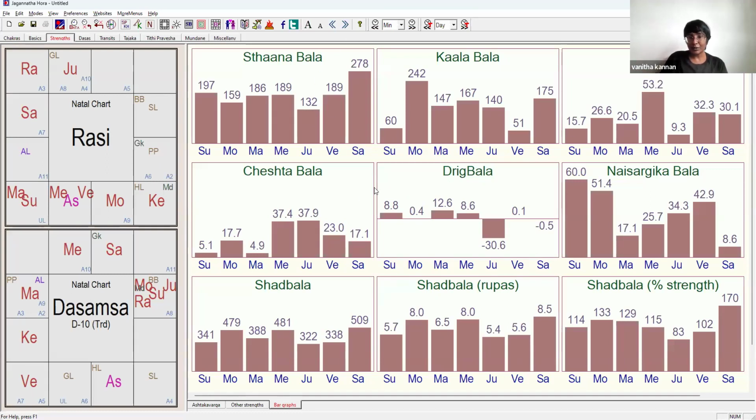So like that, you have to find every answer, but you don't need to do that now. Why? They will give you the bar chart here itself. For the Shadbala, they will give you the numbers 341, 478, 388, 481, 322, 338, 50. What is the thing you have to remember when you see the Shadbala? Only the one chart of numbers which I showed you earlier. Let me show that one. But that you also no need to see, because on the percentage level, even then I'll show you.